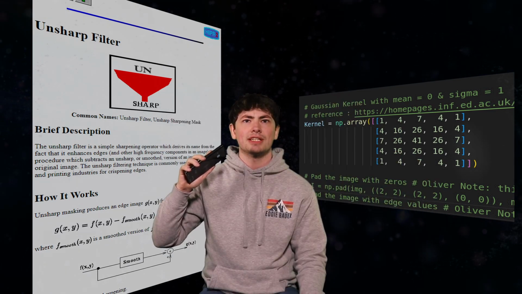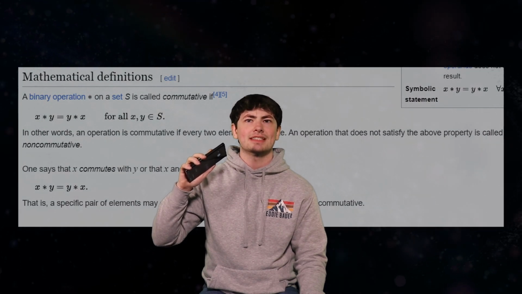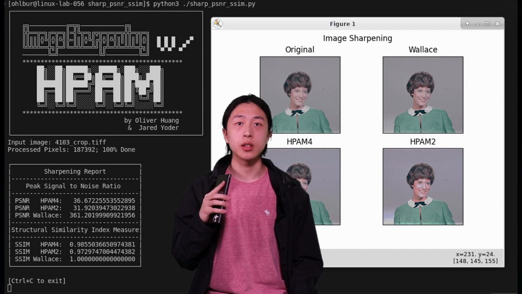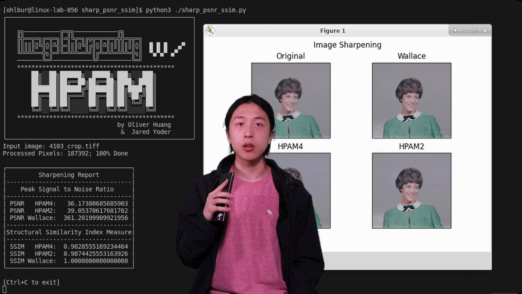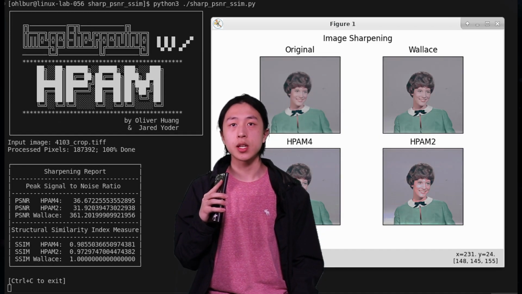We realized that the HPAM designs do not preserve the commutative property of multiplication. The paper does not discuss the missing commutative property, but we found that it actually has a substantial effect on the results. We collected 2 sets of data with flipped operations, one with the kernel as a left operand and the other with the image section as a left operand. The difference in results is most evident with HPAM2, which performed much worse than HPAM4 with kernel times section, as in the paper, but strangely better than HPAM4 when using the section times kernel orientation. Our results are similar to that shown in the paper when using the kernel times section version.